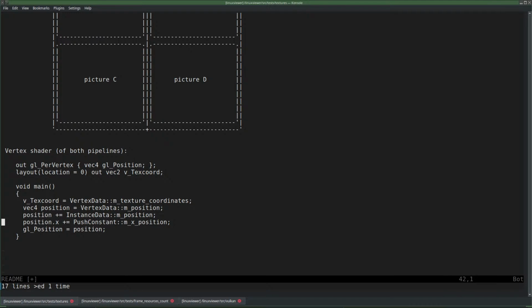Exactly like I want to use different textures, I could use different instance buffers and then not use a push constant. And this is not even depending on a texture, that is the fragment shader.